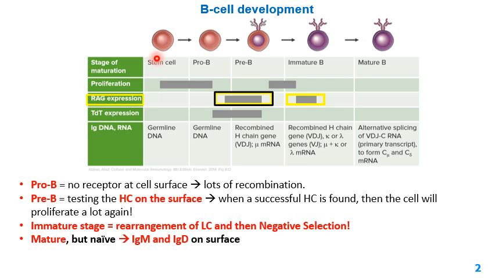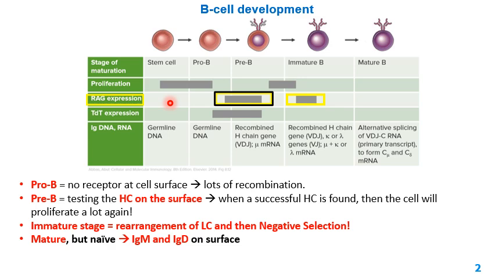The first thing that it's going to do is divide. It's going to proliferate a lot. This is in the beginning stage, before it becomes a pro-B cell. So the first thing it is doing is proliferation, which is why you have this bar that shows up here, right at the beginning. This cell decided to become a B cell and is going to divide a lot. It wants to make a lot of daughter cells because it doesn't know how successful it's going to be at rearranging the B cell receptor. The more it tries, the higher the probability that it is going to get a right B cell receptor. So it divides and divides and divides.